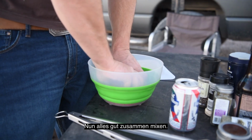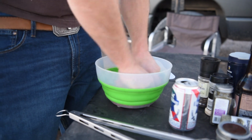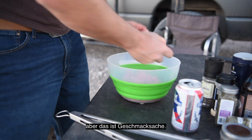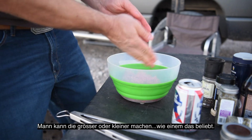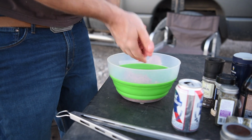Okay, mix it all together. Real good. About that size, but that's a matter of preference, I guess. I just like it that size. You can make bigger ones, smaller ones, however you desire.